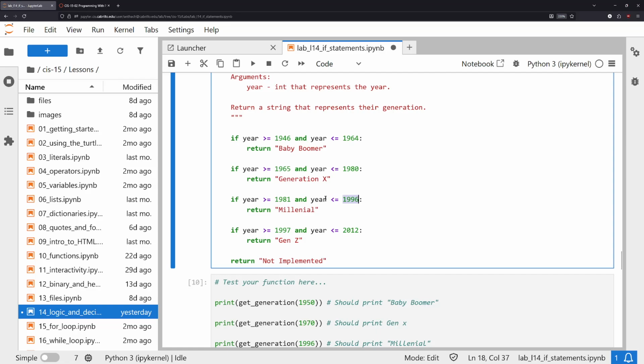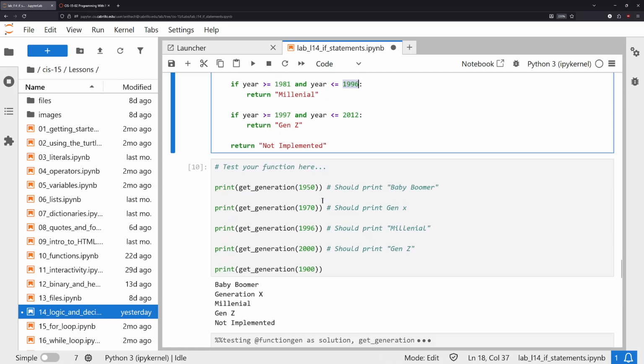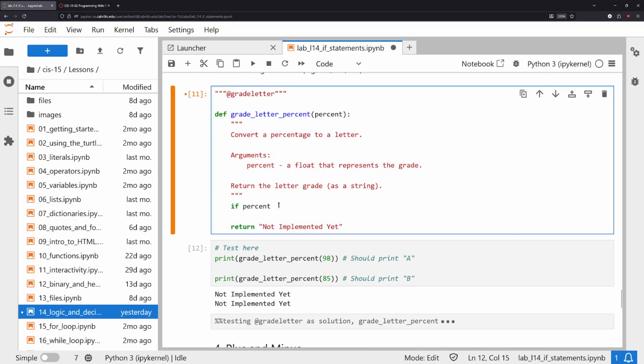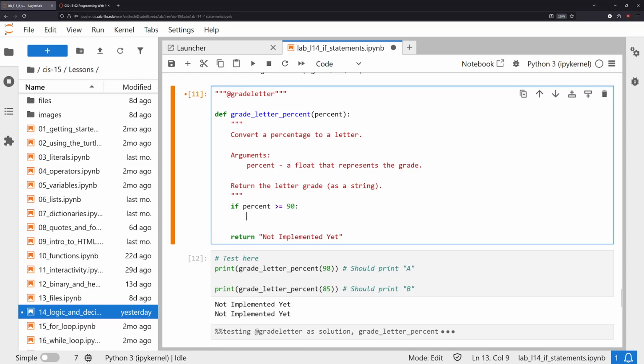There's actually a nice shortcut you can do. You can actually just represent one bound, right? So you don't have to say if percent is greater than or equal to 90 and something, right? You don't have to say this and something. You can actually just return immediately from here, right?